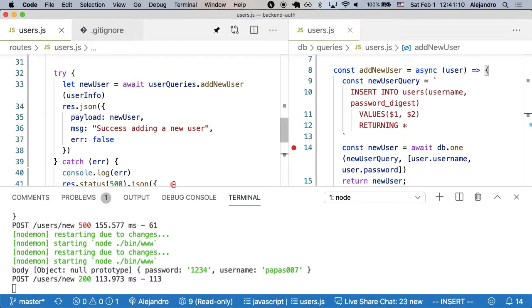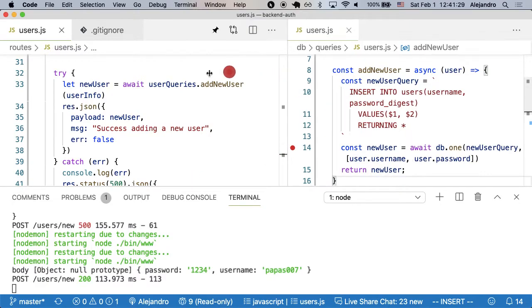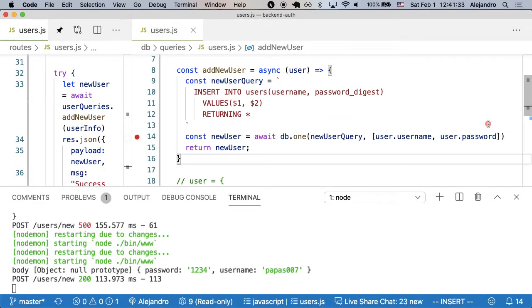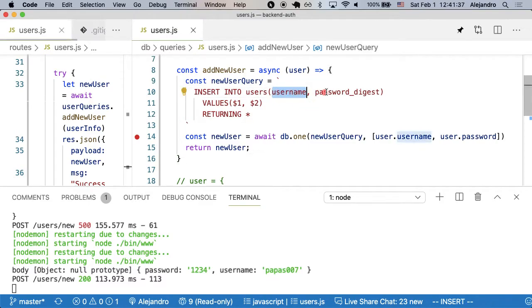Could you repeat the line of the error one more time for everyone to hear? Null value in column password_digest violates not null constraint. Do you still have password digest in there, right? So your problem is, do you have INSERT INTO username and password_digest, right?